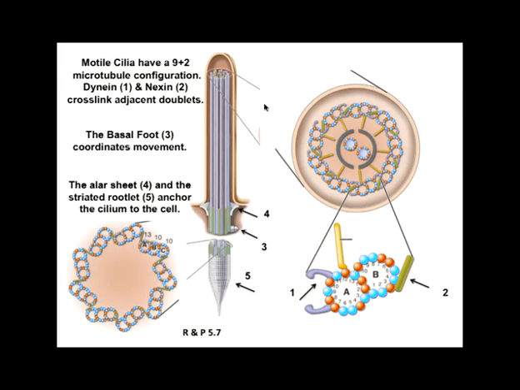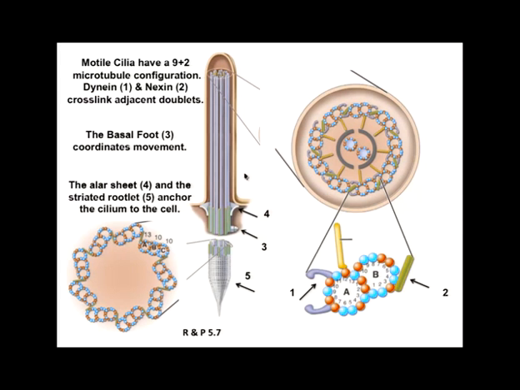acutely from a toxicity of some sort or a trauma, and the cilia can come back. But there are some cases where it is a primary ciliary dyskinesia and it's hereditary. And in that case, it can affect many different organs. There are many different syndromes that are classified as primary ciliary dyskinesia, but they all show signs to some extent of impairment of the movement of the cilia, and generally many bronchorespiratory problems, since there are a lot of cilia lining the tract.